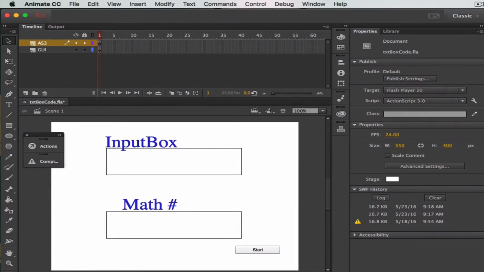In this session, we're going to look at working with text boxes and turning them into numerical numbers. We know from previous tutorials that text boxes only work with text, so we need to be able to convert text into a numerical number that we can perform mathematical calculations with.